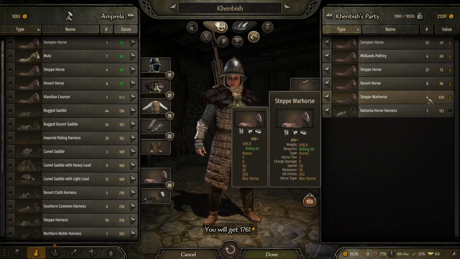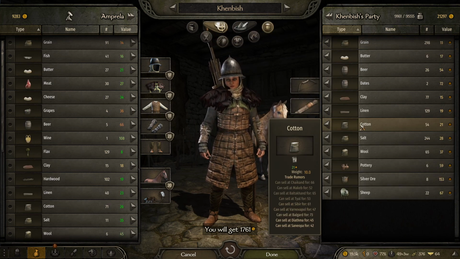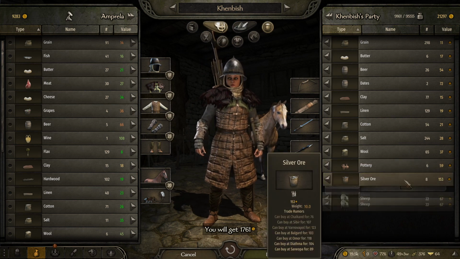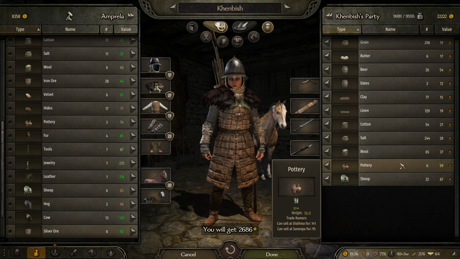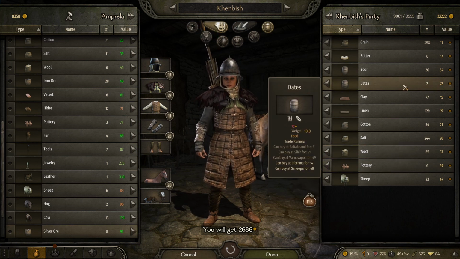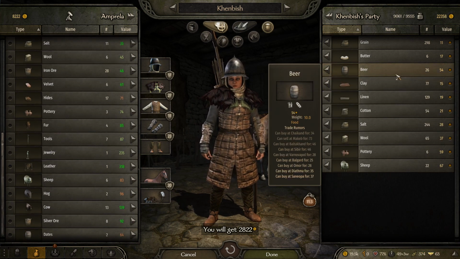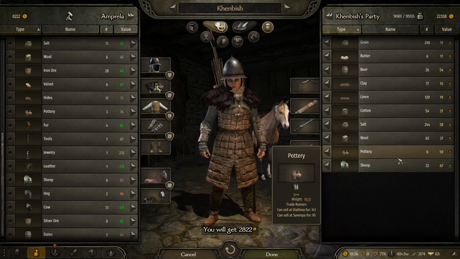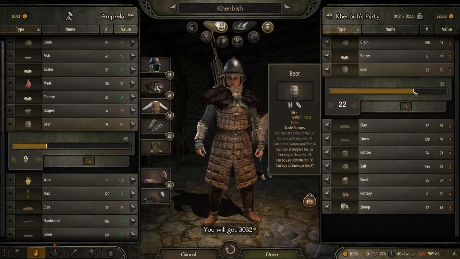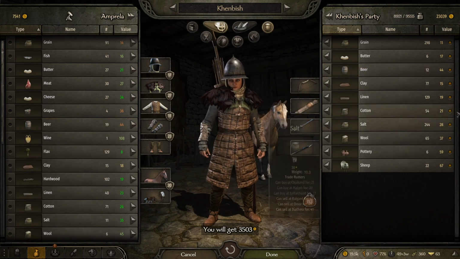Okay, we've got 4 steppe war horses, 27 steppe horses, 55 sumpter horses. Silver ore is 153. That's slightly above average, which is pretty good. So I think we'll sell the silver ore. Salt is 28. It's a little bit low. Clay 19. Dates are 72. And that was actually free money because we picked that up from the looting. Clay 55. We got beer at 54. Yep, the beer's good. I'll just drop the salvia down to about there, and maybe up a little bit. Gives me 3,500.